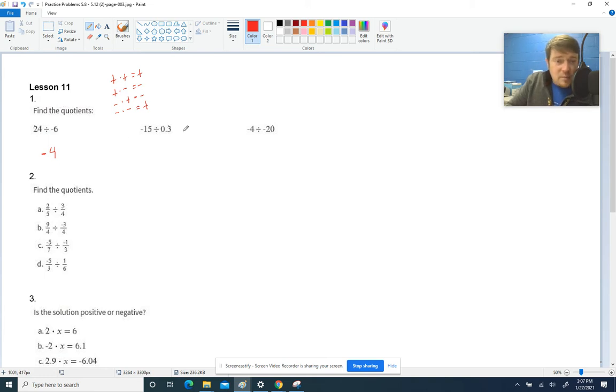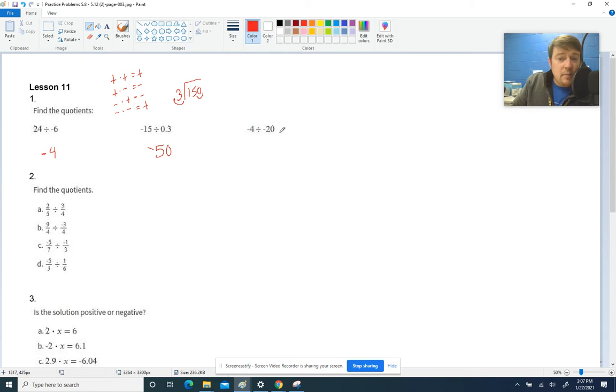15 divided by 3/10. This is the same as 15 divided by 3, so I know it's going to be 5, but since my decimal's over 1, my answer is going to be 50. So I'm dividing 15 by 3, and that gives me the 5, and then tack on the 0 because of the decimal move there. And a negative divided by a positive, like we see here, is negative, so negative 50. If that doesn't make sense, you could always write it like this: 0.3 divided by 15. One decimal move, one decimal move. So you really are thinking about this as 3 into 150, which is why that's negative 50.